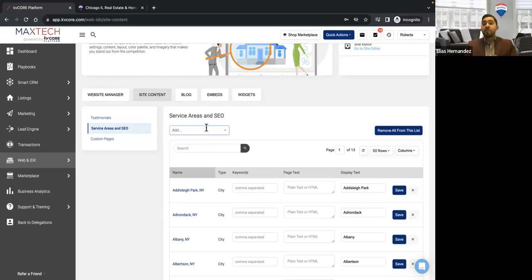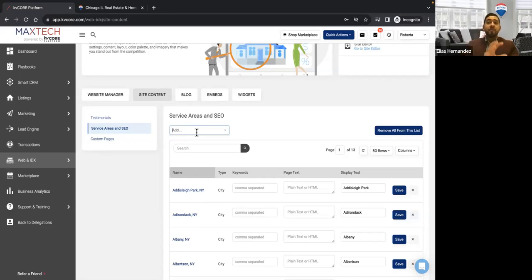To do this, all you have to do is go into this little section that says add, and I can type in any city, any zip code, county that I want to put in here. The question that I normally get is what's the best to put in? You have to think of the consumer's mindset: if I'm moving, if I'm going somewhere, what am I going to search? I probably don't know counties yet. I probably don't know zip codes. I'm going to search a city and go from there. So I'm going to recommend starting with cities, and then you can add in those other areas if you choose to.